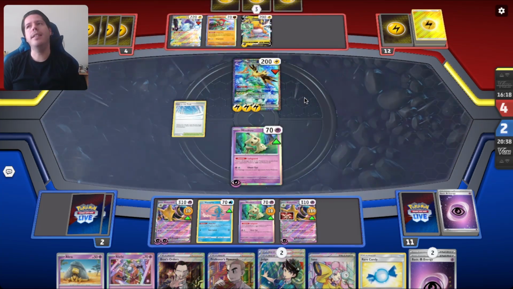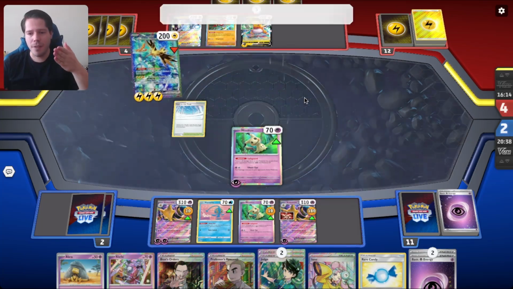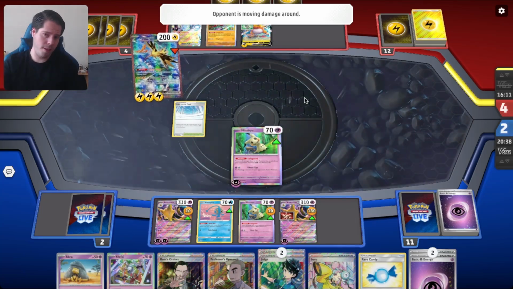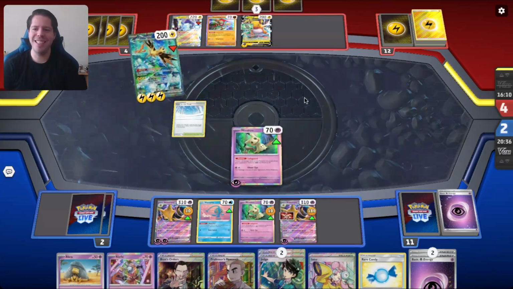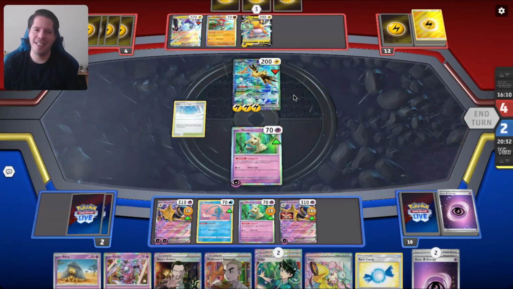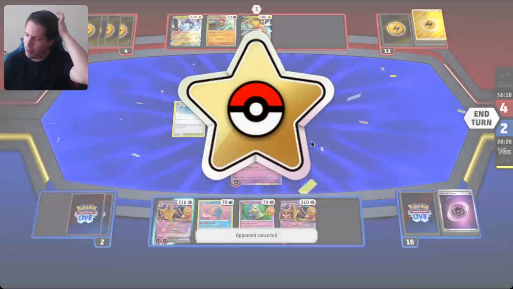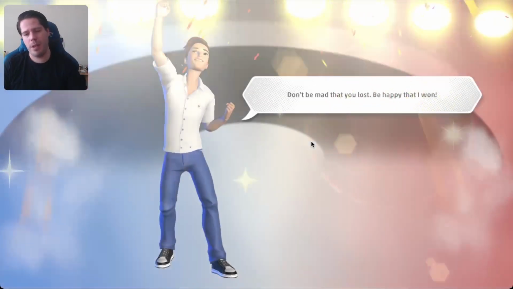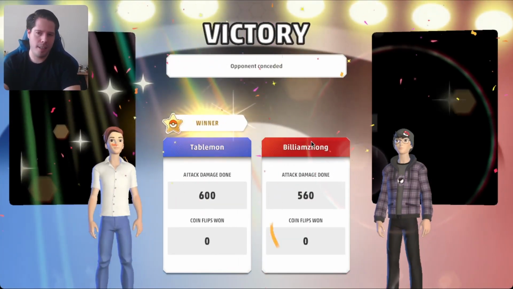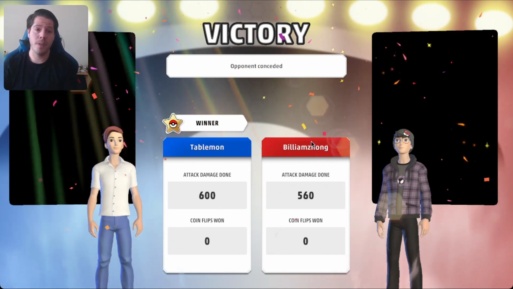Opponent, please, why? There's the Manaphy right there. Are you not seeing it? The double shield. What is going on? There you go. I think my opponent just forgot what Manaphy did and what Mimikyu did, because they didn't even target the ALAKAZAM, they just targeted the Mimikyu twice.